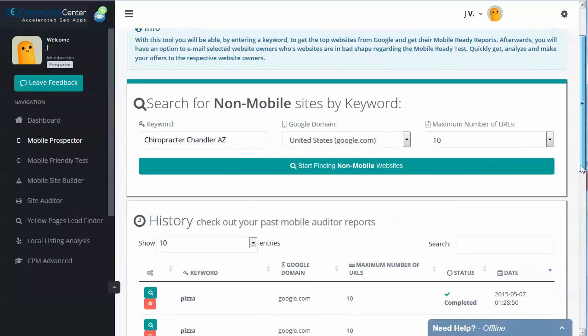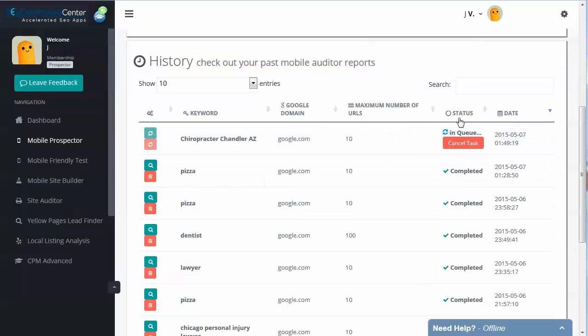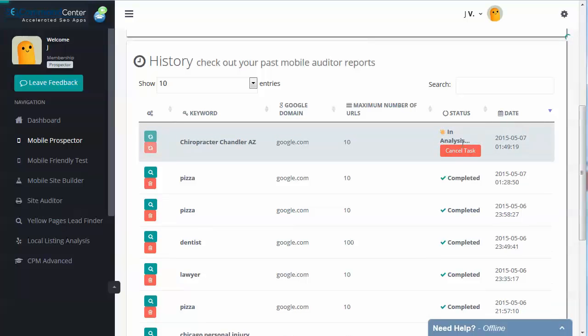So we're going to start finding non-mobile websites, and you can see the status down here as it's in the queue. So it's going and finding all of these, and so now it's in analysis. It's nice that it's updating and letting you know a little bit, because sometimes I've seen websites or tools where when they're doing something, it doesn't look like they're working, and after a while, even though there's just a little spinny thing, if there's no other updates, you kind of wonder if it's timed out on you and it's ever really going to come back. So it's nice that this one keeps giving you a visual cue that it's working.